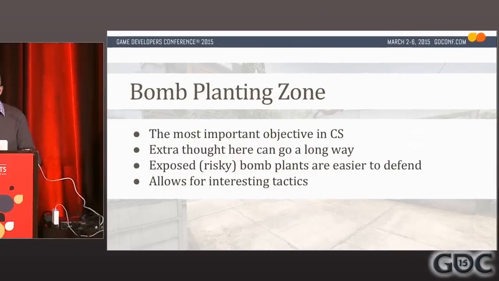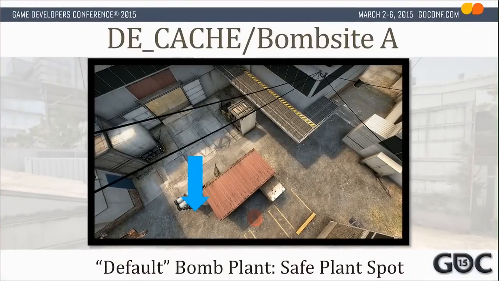So let's take a look here at Cache. The default bomb plant spot is tucked in between the red box and the missile crates, which is extremely safe. Almost nobody dies there when they're planting because you can't be seen from anywhere. But the downside to that is if a defender is actually defusing the bomb, you have to run very, very far out from where your cover is, and it puts you in a really bad spot. So you're trading convenience earlier on for difficulty later on.